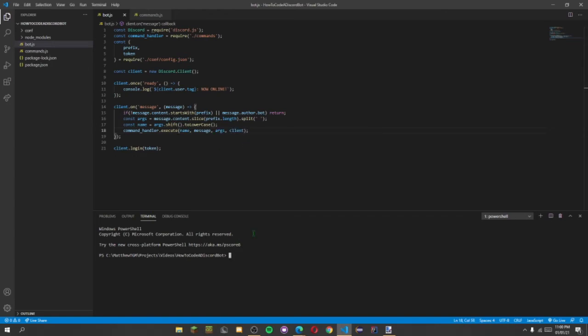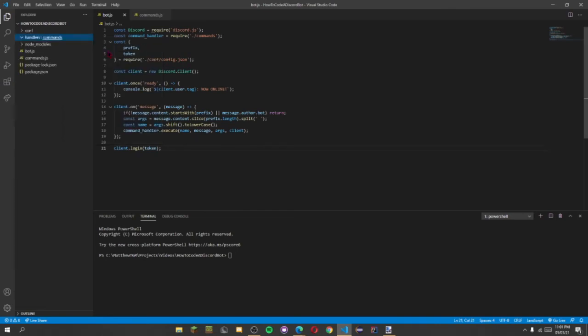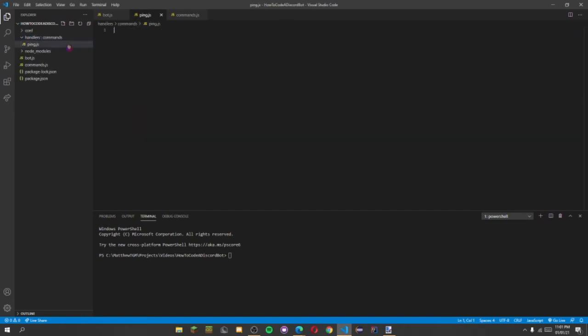So now if we bring our, no wait, we have to create a folder under our workspace called handlers. Inside of there, we create another new folder called commands. Inside commands, you will make ping.js. So how these commands work and how they're structured is that first we will have all of our imports at the top, and in almost every command you'll first probably want to import Discord. So const discord is equal to require discord.js.